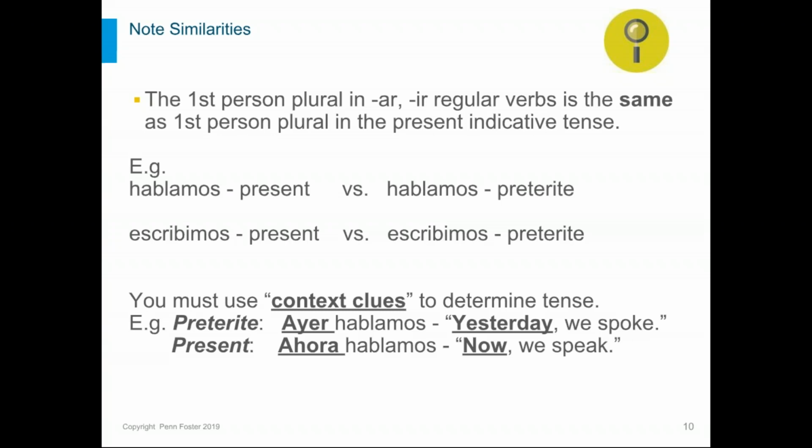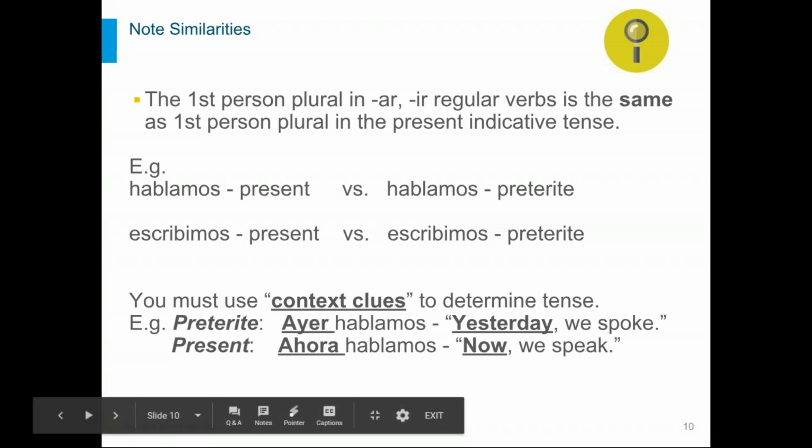All right, the first is an example of the preterite tense. A word like ayer, meaning yesterday, clearly states that yesterday we spoke. It would not make sense to say yesterday we speak. And then in your second example for the present, ahora, the word for now, clearly tells you that we're referring to the present time, current time, not a past time. So now we speak, or now we are speaking. Okay, so those two words sometimes are important to help pick out which tense is being expressed and to translate appropriately.